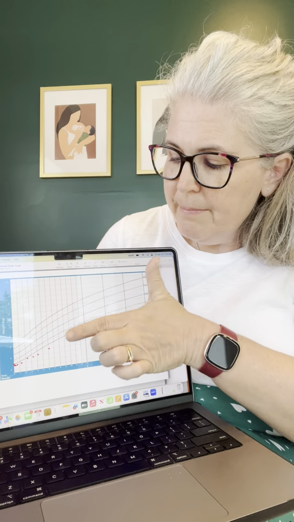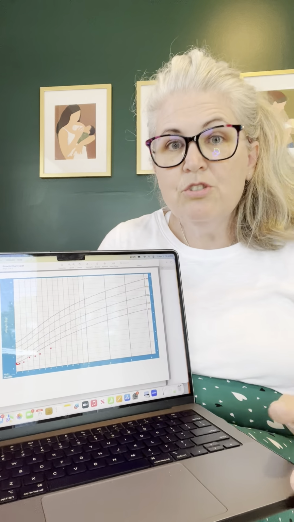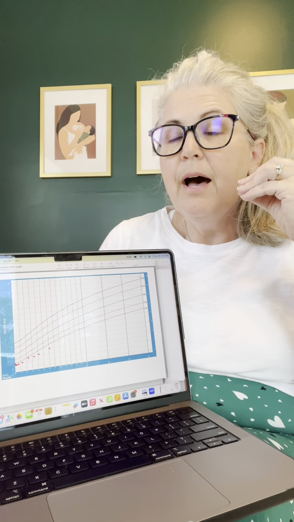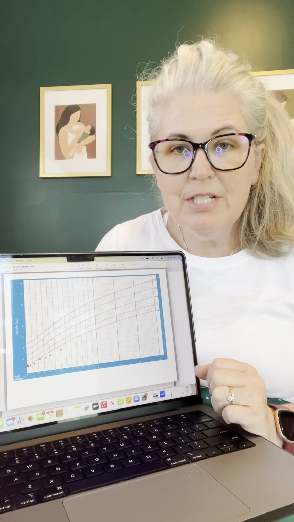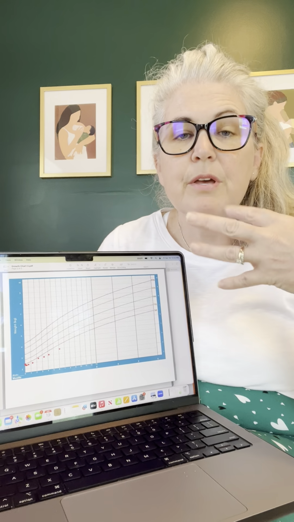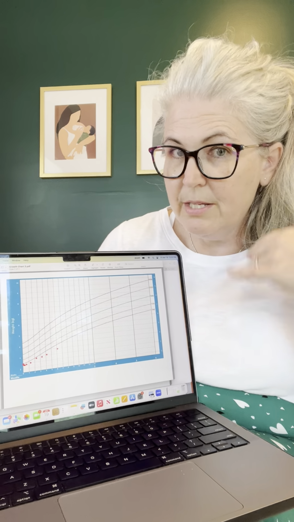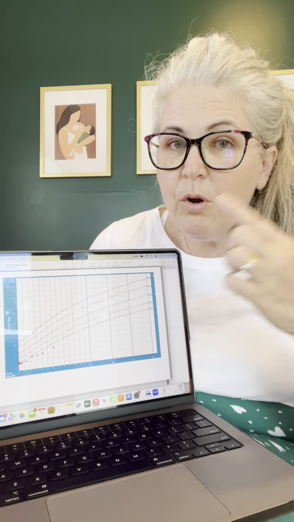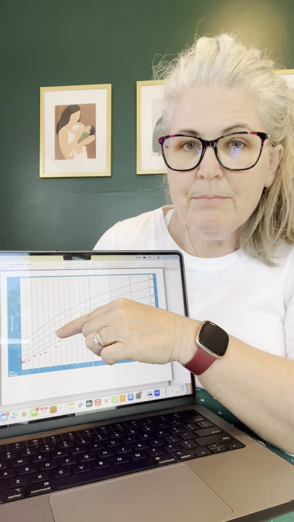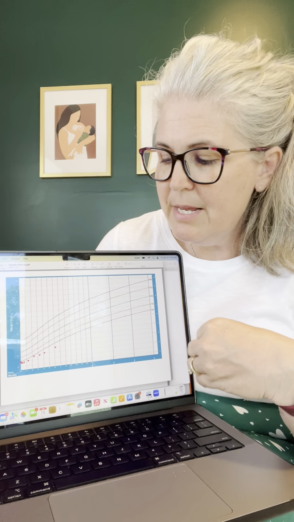Now, I said the top and the bottom is the range of healthy babies. We know this baby entered into life with already a little something happening that has caused them a challenge. It doesn't mean they're going to be unhealthy going forward, but we know at birth they just weren't at a typical weight for birth. Okay, so starting low, our goal is not to get the baby back up to green or any higher. We know this baby is going to be smaller.